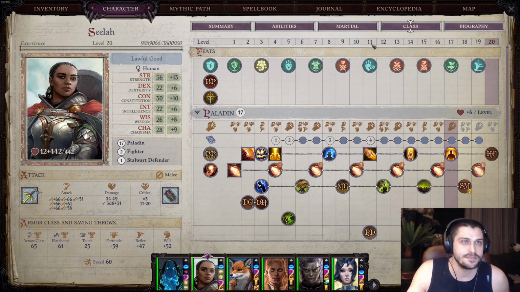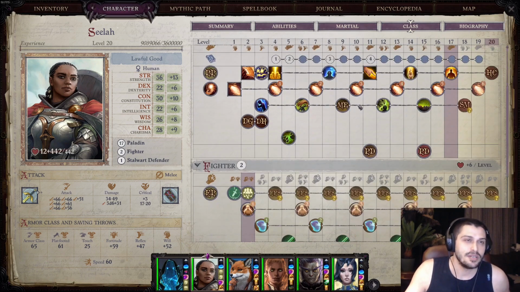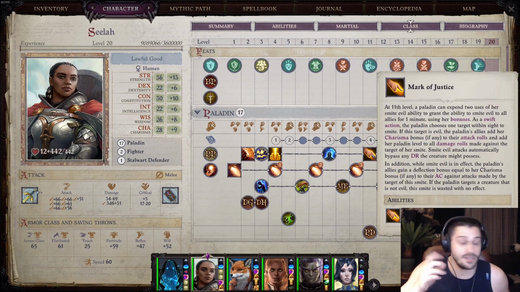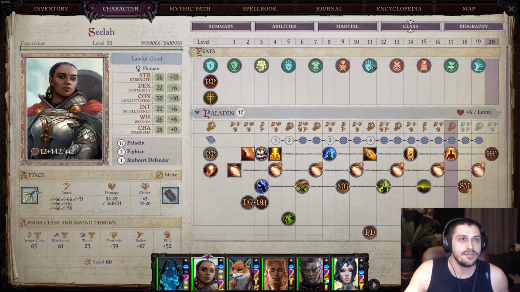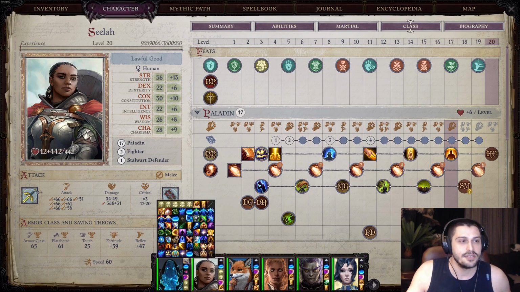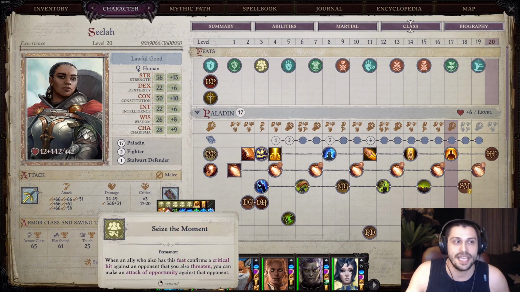10. Additional Smite. 11. Now, after you do 11 and you receive Mark of Justice, this is the time when we start multi-classing. Alright, for 11, I took Missile Shield. Now, you gotta have one thing in mind. I took Missile Shield because I was playing Aeon Inquisitor. We won't take Missile Shield if you don't play someone that can share team feats like my Aeon could.